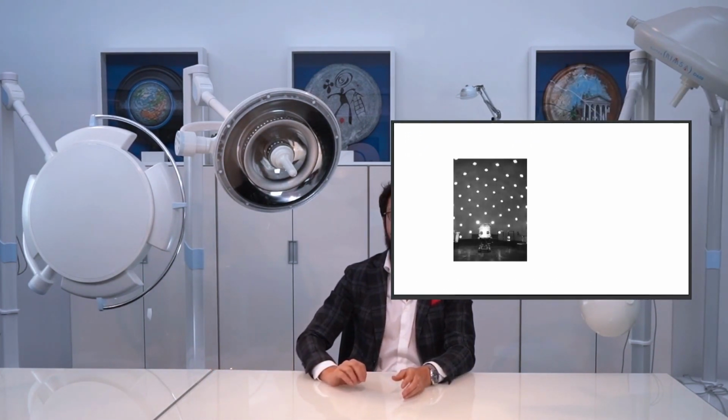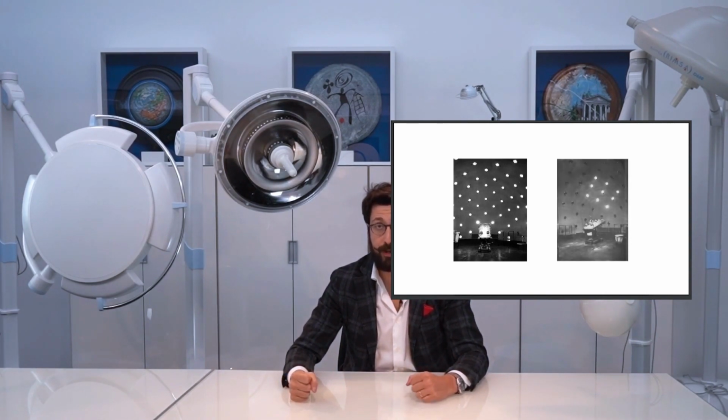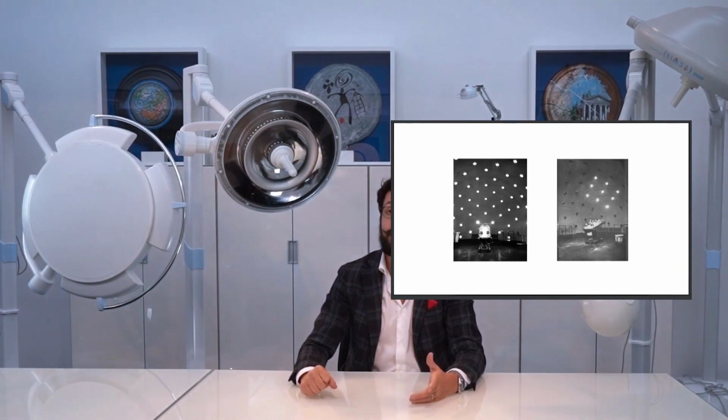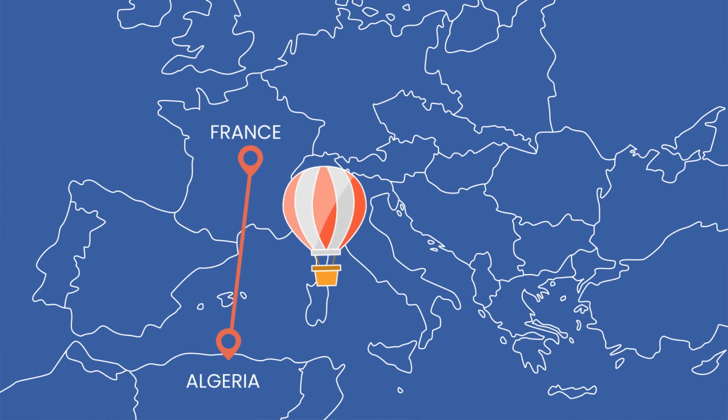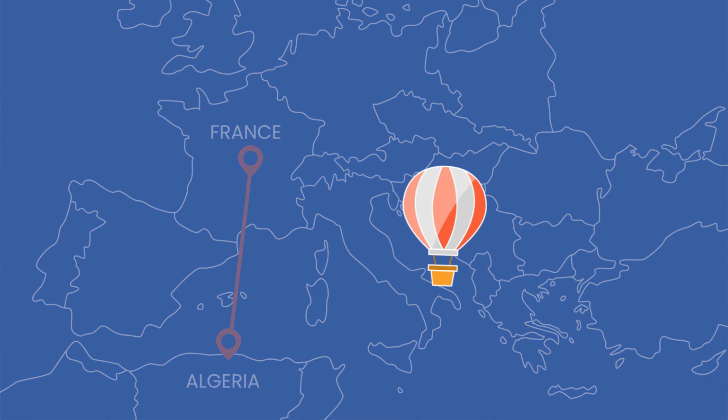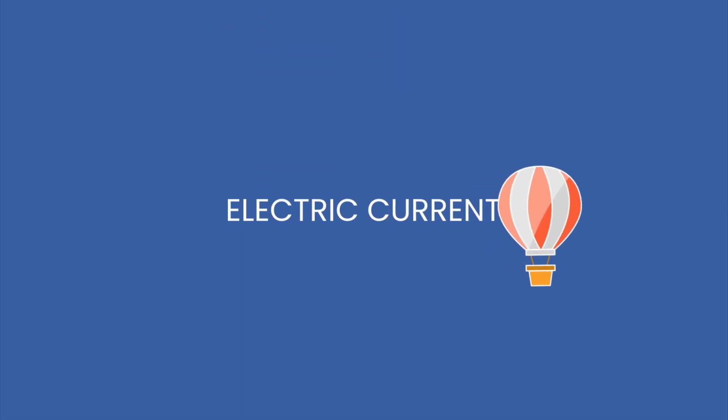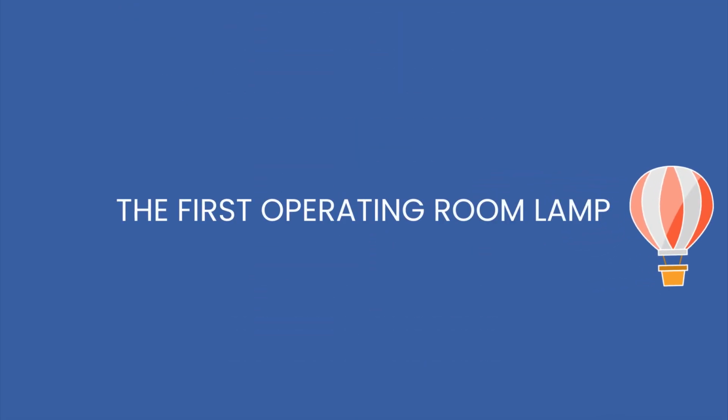Through a console outside the surgical field, the operator could intervene by turning on and off the lamps necessary and functional to ensure adequate illumination on the surgical field to operate. In 1919, at the University Hospital of Algiers, Professor Louis Vérain, by taking advantage of the availability of electricity, created, to all intents and purposes, the first operating room lamp.